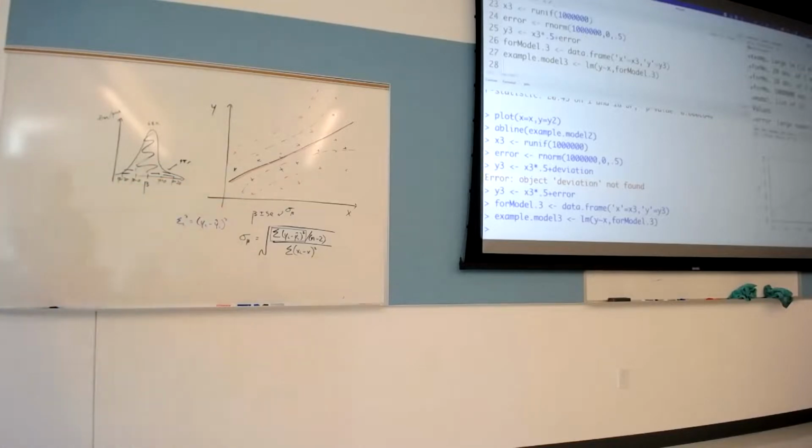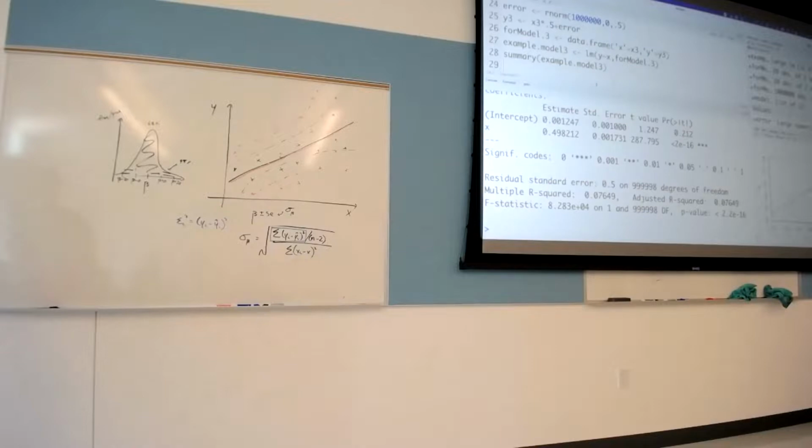So what do you guys think is going to happen here in comparison to what we saw before? More accurate, yes, exactly. So crossing my fingers here.